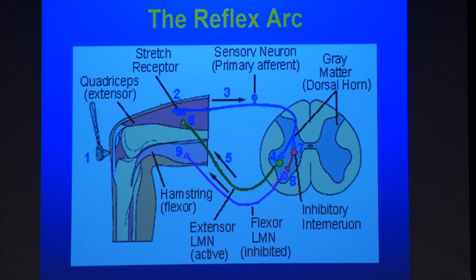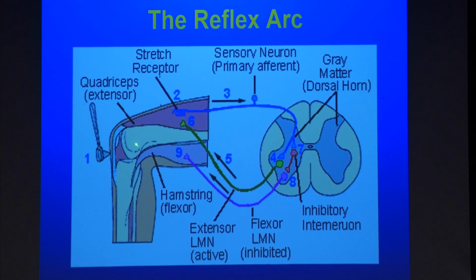Our muscles are laid out in antagonistic pairs so that when this muscle, the quadriceps, contracts and it shortens, it's going to work over the knee joint and kick the foot up. But then when we want to bring the foot back into its original position, we now contract the hamstring muscle and bring the foot back to its original position. And in the process, then, we'll re-stretch the quadriceps muscle and have it reset. The muscles cannot reset on their own. They have to have some energy put into them to re-stretch them to their original position. But now, again, here is the site of inhibition. So let's have a look on our drawing.